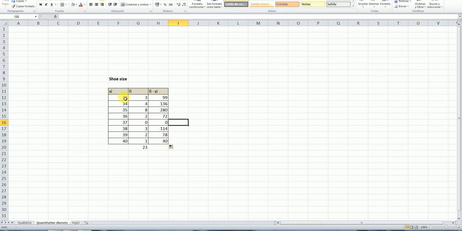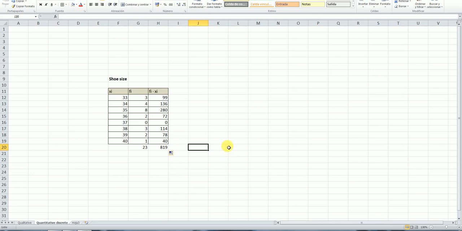And here we have to insert the formula, the sum, but we don't need to insert the formula again, because the formula is already here. So we only extend the formula. The white cross comes here, it becomes black, click and drag, and here is the sum of all these numbers.